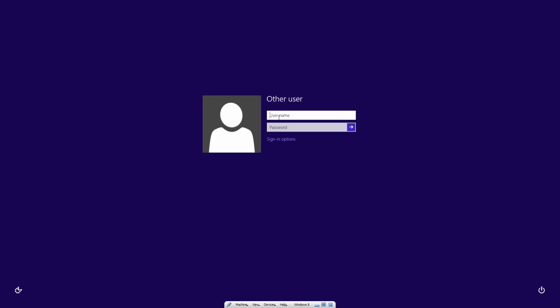What this method is all about is basically trying to get a command window open in the login screen. The reason we want to do this is that when the command prompt is running in the login screen, it has higher privilege than administrator, which means we have full access to change user accounts and do all that kind of stuff on the command prompt without getting access denied messages. In order to do this, we need to change a process that can be opened in the login screen to a command prompt.